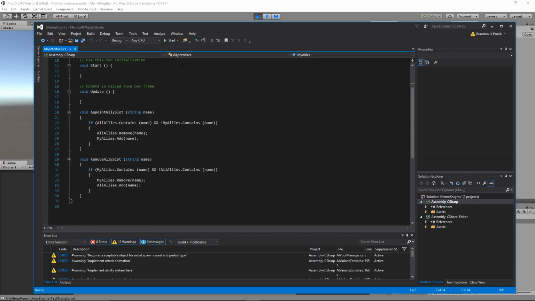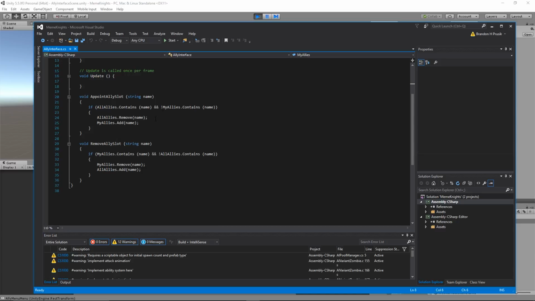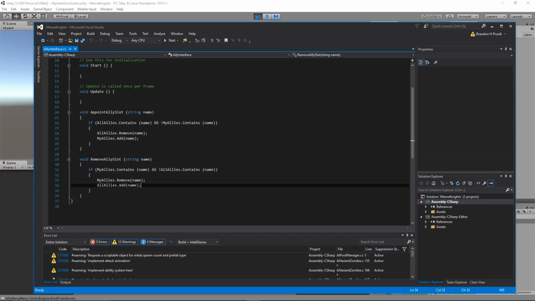And what I'm going to be doing is swapping them. So whenever I click the Cademan button, it would swap the one that was in my allies to all allies. So it basically just does a flop, switching their lists, so that the my allies don't show up in the all allies list and vice versa. That way it allows Cademan to not have to worry about it, and it's just done in this little script. And then this does the opposite, it just removes the ally. So he just calls the parameters or whatever we do. It'll probably be decided later.